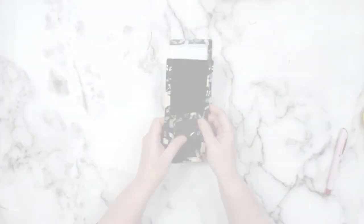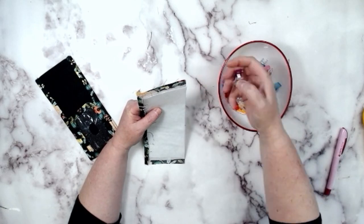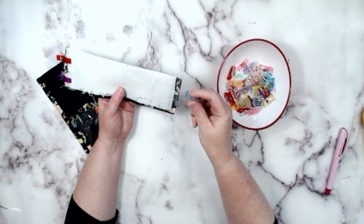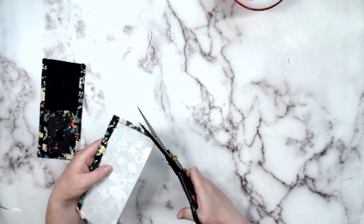So go ahead and give that a good press. So they are wrong sides together. And we're going to go ahead and sew the two sides, raw edge sides here, with a 3/8 inch seam allowance.